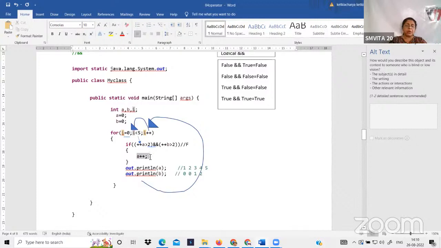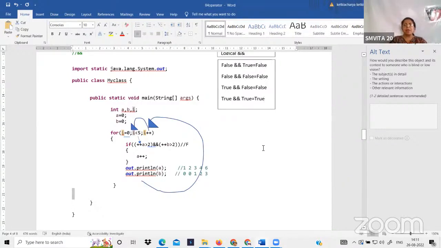पहले read करो, बाद में increment करो. So A will be incremented 2 times and the value of B will be 3. After that again I plus plus, I will become 6. 6 is less than 5, no. So you jump out and your cursor will come here. So I hope whatever the rule I have taught you here, true, false, the rule that we have understood with the example. So what is the final rule? First is false. Do not check the second condition. Result is going to be false.